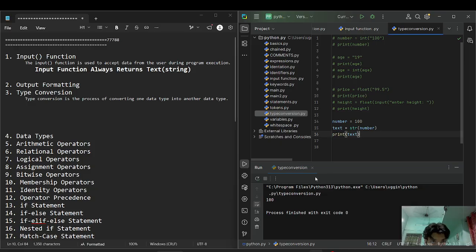The output is 100. So we have converted the integer 100 into a string. Using the str function, Python converts it into a string. Sometimes we want to combine numbers with text. In such situations, the str function is very useful. This is how I have converted this integer 100 into a string.